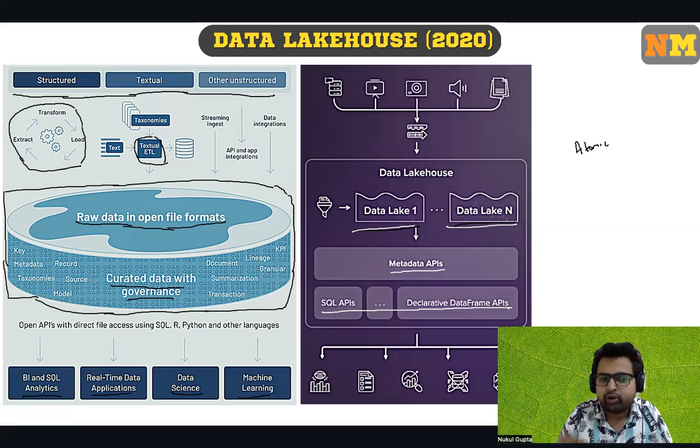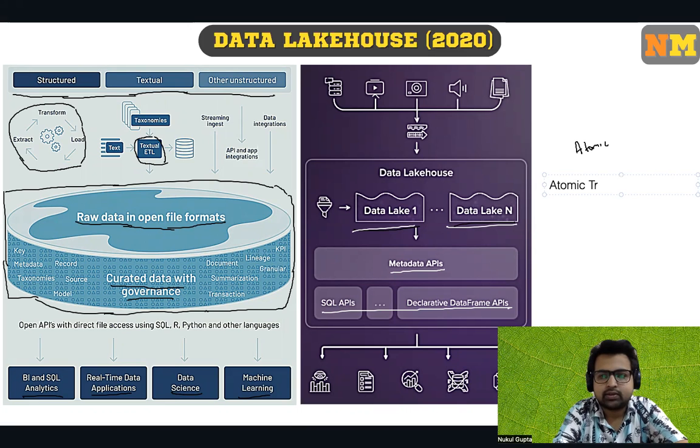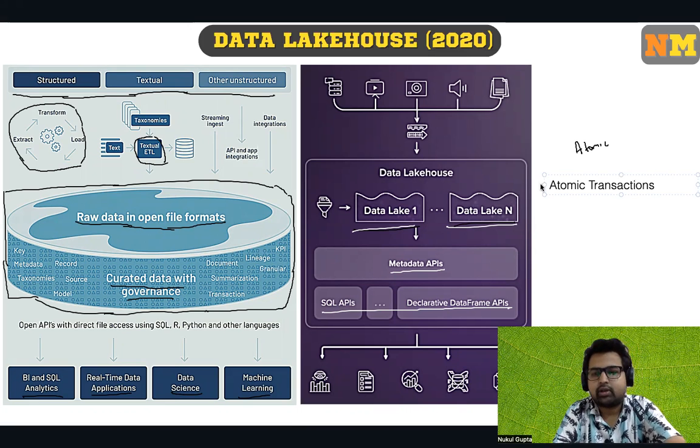And one more very important difference we have seen is the atomicity of transactions, atomic transaction. I hope you are aware of that. The property of an atomic transaction is that a transaction gets committed only if it is completed. Let us suppose a transaction halts in the middle for any reason, then it will not get committed.